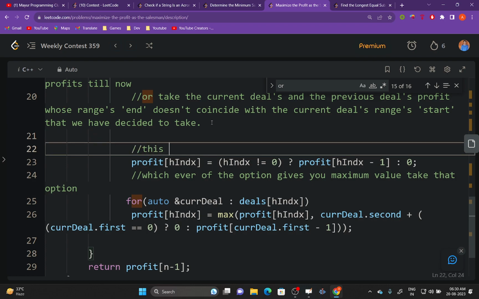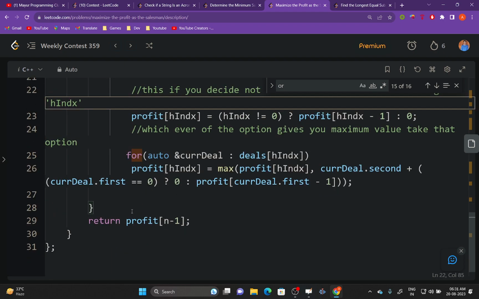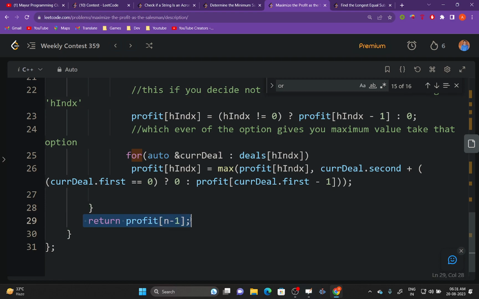This is if you decide not to take the current deal, current deals ending at H index. So according to your choices, you will be returning the final answer, which will be the profit at the n minus 1th house.